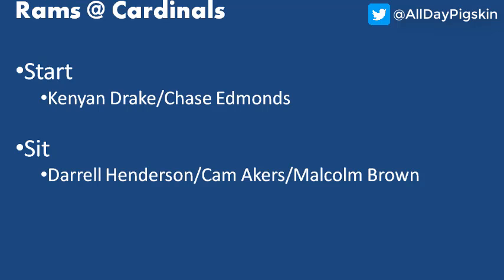Afterwards, Rams at the Cardinals. For the Cardinals, mainly Kenyon Drake and Chase Edmonds. Drake is the guy that has the higher ceiling, while Chase Edmonds is more so a dart throw in PPR scoring because those 3 to 4 catches a game, combine that with maybe 20 yards receiving and then 30 yards rushing, that'll add up to right around 9-10 points on the week, putting him in that RB3 category.